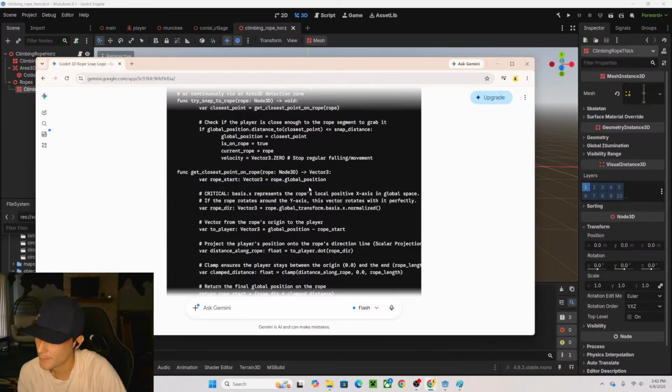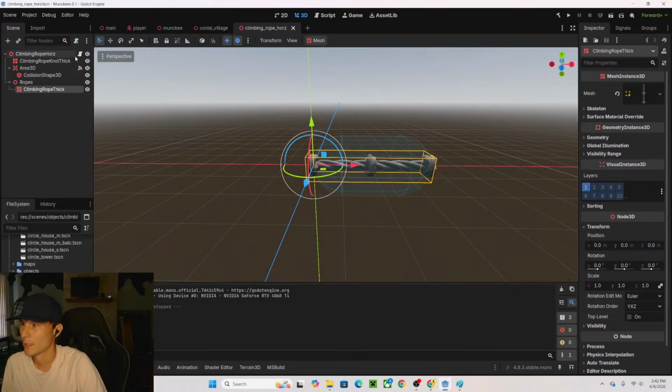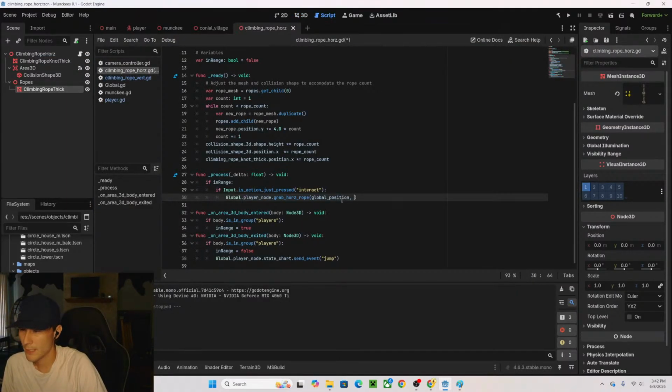Global position minus rope start. Okay, so first thing I need to do is add a, what is it?